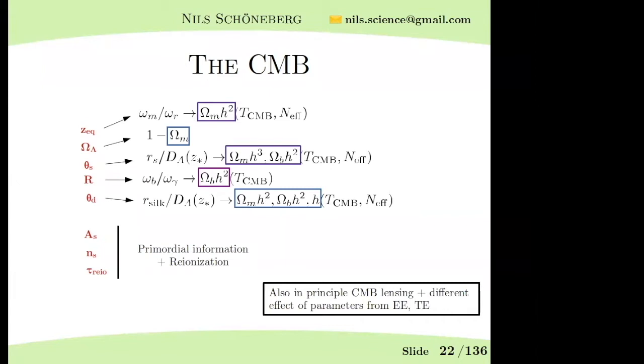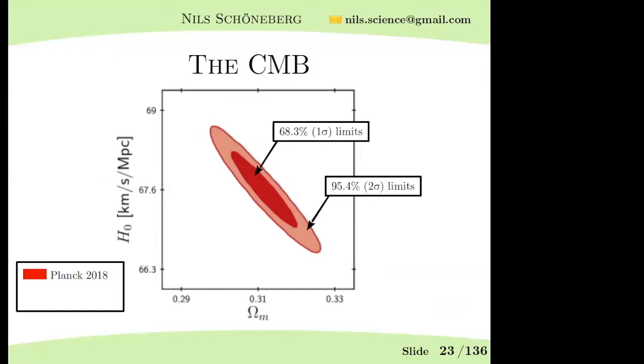Okay, in principle, I should mention that there's of course also CMB lensing and different effects of these parameters on polarization, which you can also extract information from. So assuming some certain cosmology, we can use these degeneracy directions, and we can get a measurement of H0 from the CMB, also of other parameters like omega m. So we've basically decorrelated the space under the assumption of a given model, and we get our usual contours, 68.3 and 95.4%. But we can also zoom out of these contours.